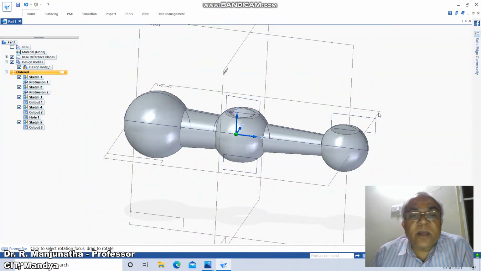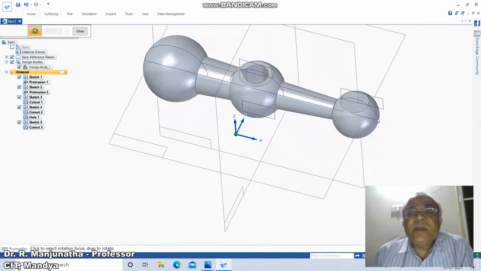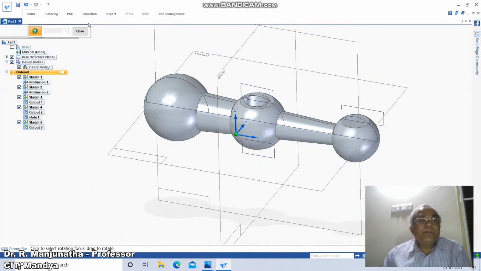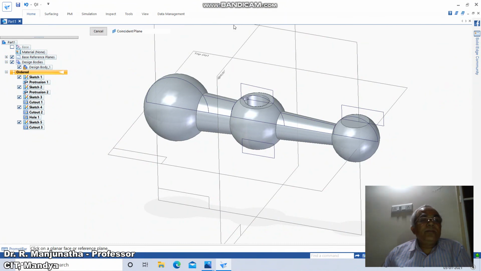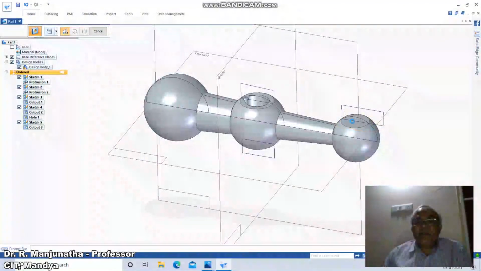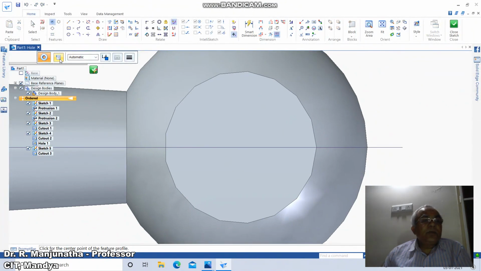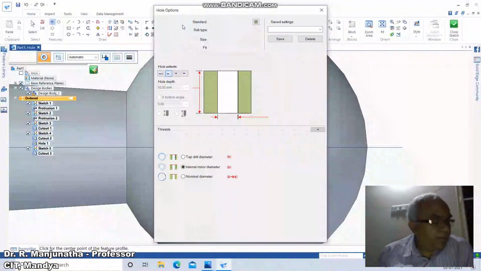So now we will have the hole inside, which has been seen here. Now we need to create the tap. So to create the tap, go to home, click on hole, click on coincident plane as this plane, and click on this, then come down to tap.